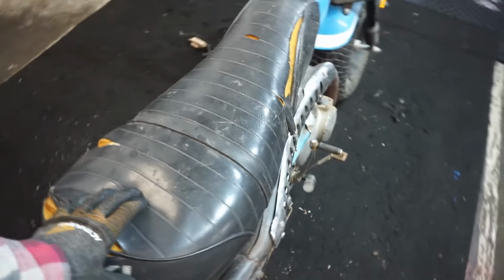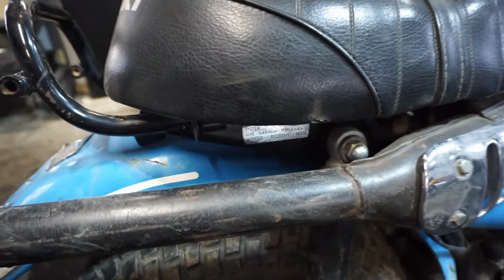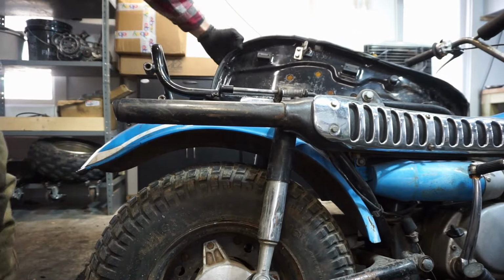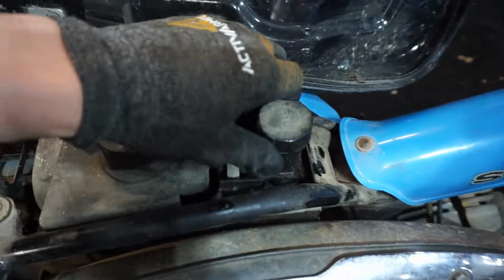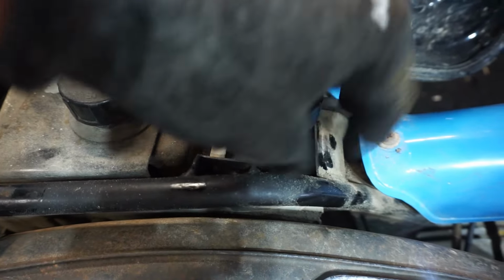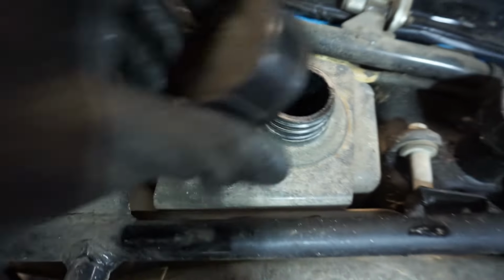The seat on this thing is huge, you can see. Giant seat. And to get the seat off, you pull this lever down here. There we go. And the seat opens up. So this thing is oil injected, which is kind of nice. You don't have to mix the gas. This is where the oil goes. So I have to make sure that's working. And then this is where the gas goes. So straight gas into there.